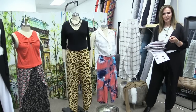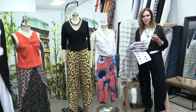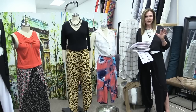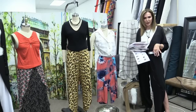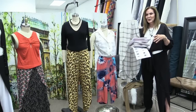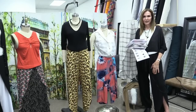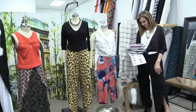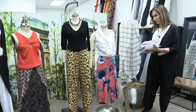Okay, so we're going to start with 3120. 3120 is Tommy's wrap pants. Its origin was Tommy Bahama, because they had this really beautiful, denim-y type wrap. And I love summertime. I love feeling like I have next to nothing on my body. And so this was really just a great concept to me. It came out in the summer. I don't remember when, but it was one of our spring patterns, and it's done really well over the years.